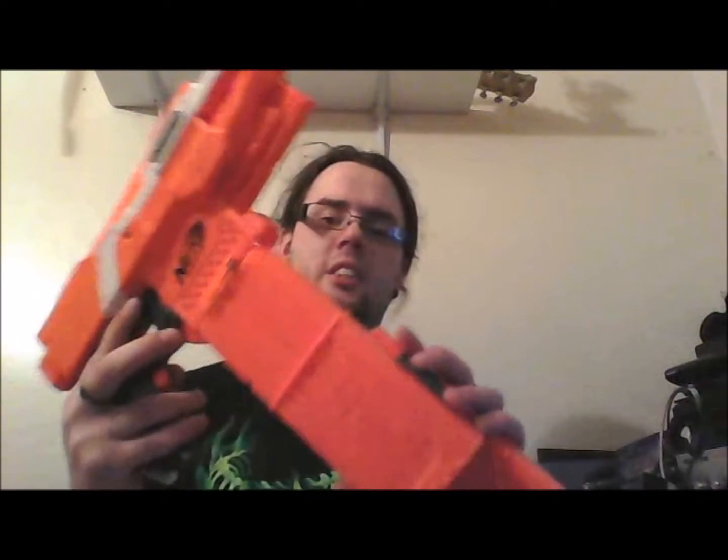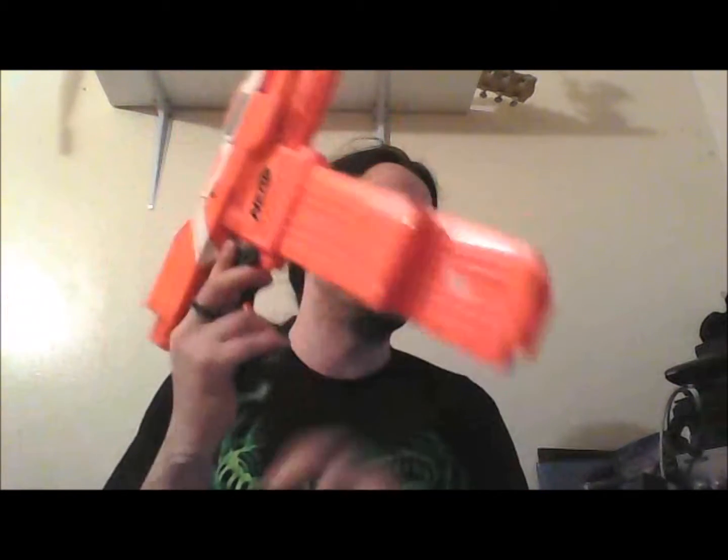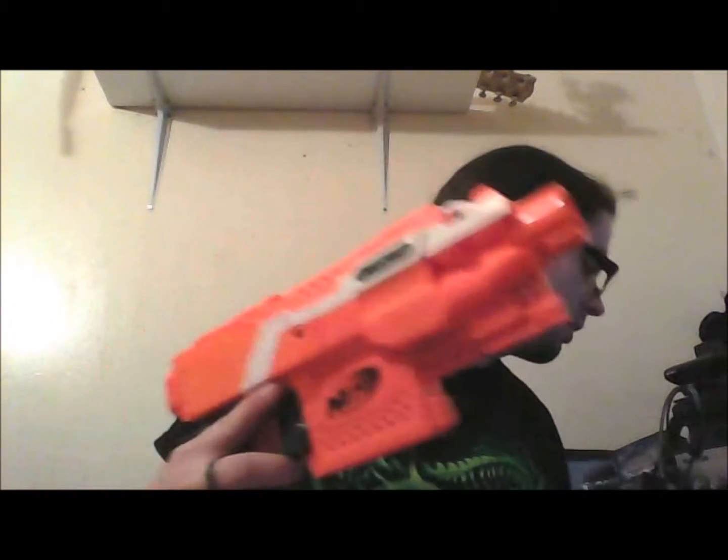I don't care much how big the clips are. And as always, with every Nerf product, it's compatible with other Nerf products. And obviously, just like the Sling Fire, it is compatible with the Buzz Bee clip.